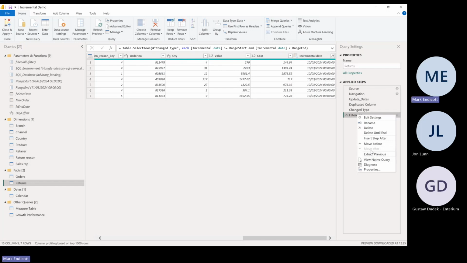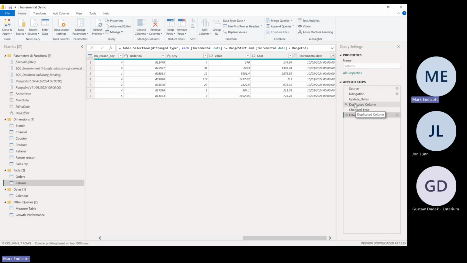If you do happen to break query folding, you basically need to go back through your steps and find the first step where query folding is inactive, and that means the previous step has broken it. You will need to fix that. On Microsoft documentation, there will be lots of things that you can do with query folding in place, such as duplicating columns. You can change most data types, but you can't change a decimal into an integer. There's about 300 different types of integer in a SQL database, and Power BI just doesn't know which one you're going to want, so it breaks it.